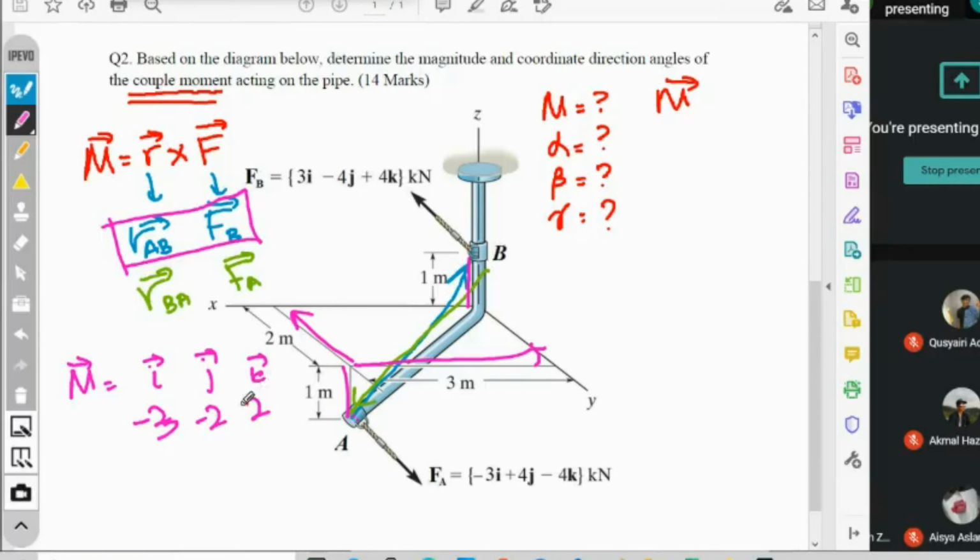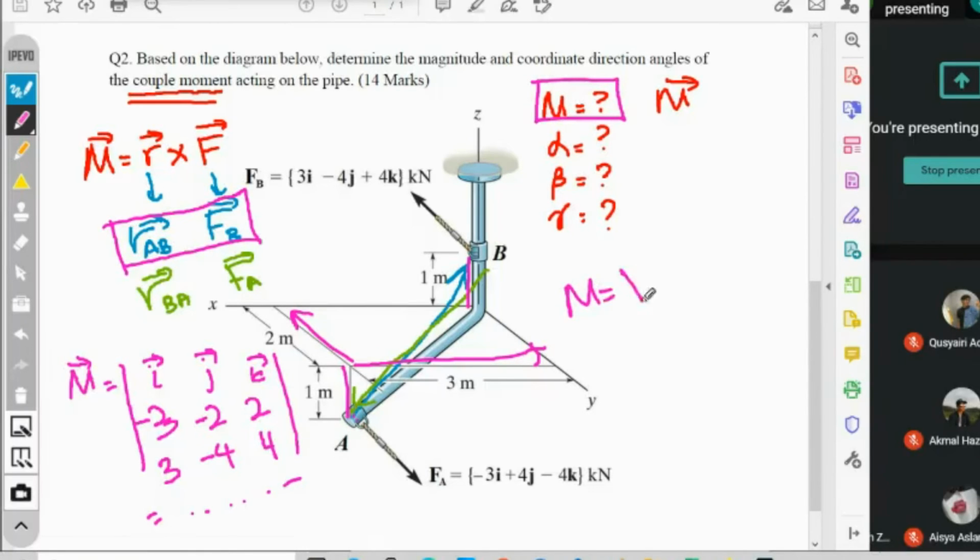All right, so it'll be like this, and then F will just use FB in this case, so it will be 3 minus 4, 4, right? And yeah, anyway, you can solve this one and get something in terms of ijk, right? Obviously the answer is in the magnitude format, so once you get it in ijk, you know what to do, right? And then alpha, beta, gamma also, you should know what to do there, right? You just take the x component here, or if I'm just writing it here, mx, and then m here, right? And then you can solve for alpha, beta and gamma.